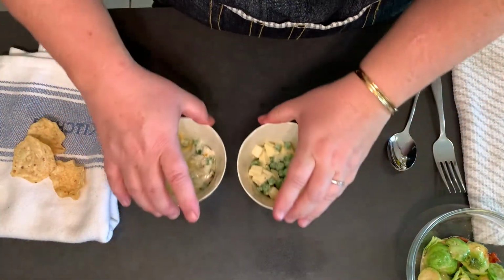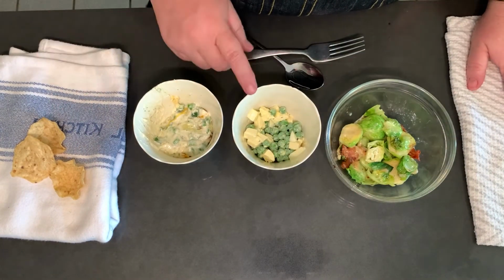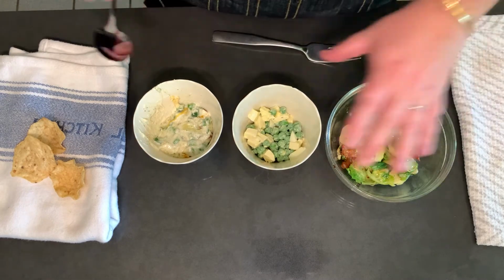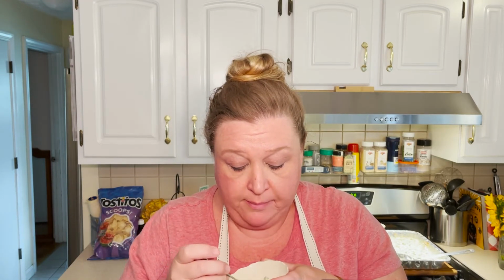So we have our 3 recipes that we made. So let's go ahead and start with the pea salad. It's such a nice, cold and refreshing salad. That is so good. You never would have thought that peas, mayonnaise, eggs, and cheese would have gone so well together with a little salt and pepper. All right. Definitely need to add that one to your recipe.